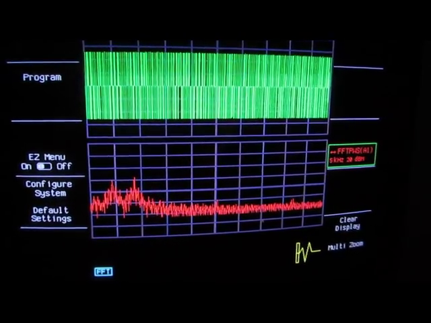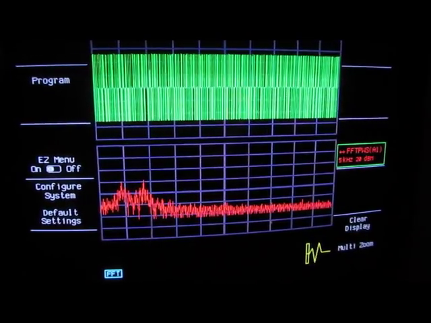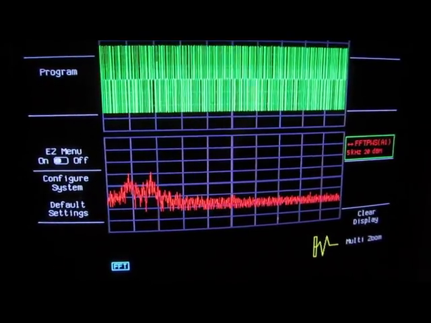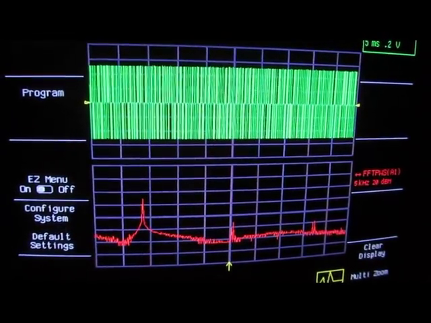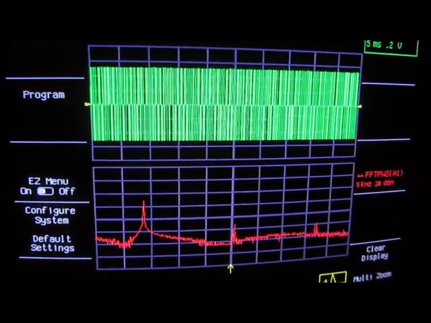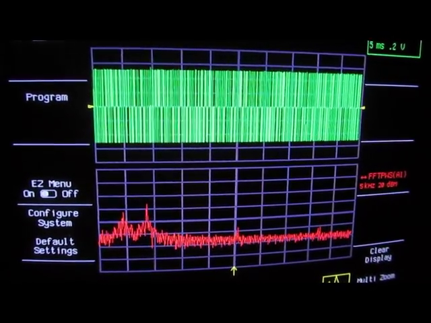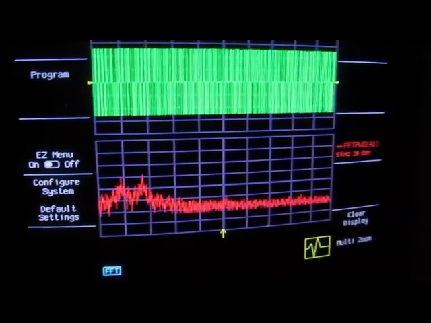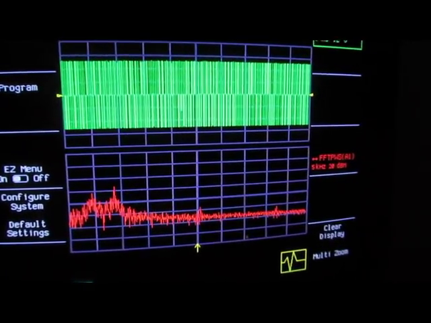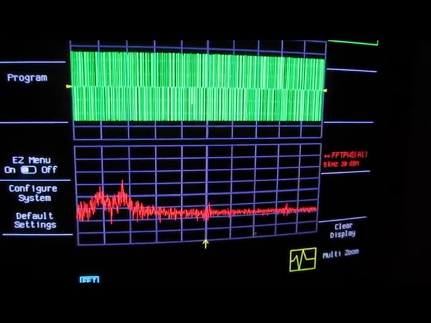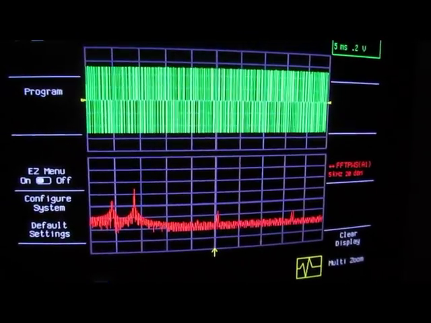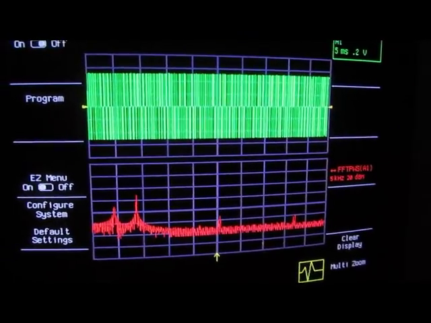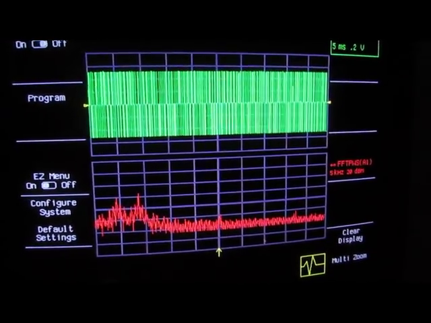And again, you can see the update rate is so slow on this. It's also been programmed to 50 kilosamples. Huge difference in the processing power. I would imagine the 68,000 would have some problems trying to run this.